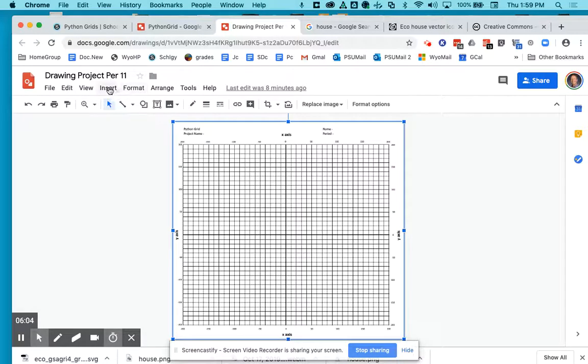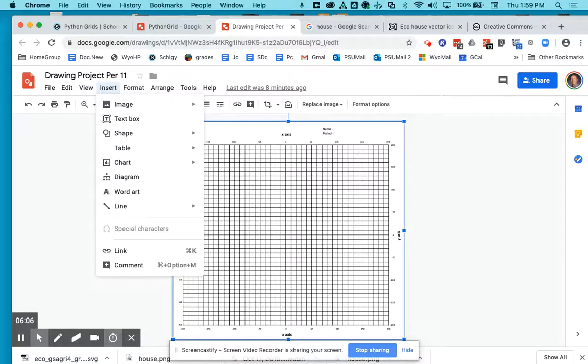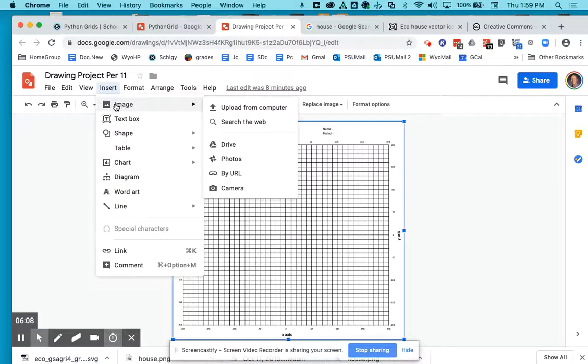I now am using the insert drop-down menu command that you get in a Google Drawing document, and I'm sliding over here to where it says upload from computer. If you have a photo in your camera roll, you could put your face in there or somebody else's face if you have their permission. You could outline somebody else's face and turn it into some kind of Instagram-like filter effect. That would be cool too, with proper permissions, as long as you're not bullying and all that.